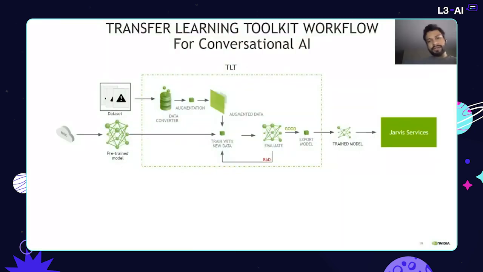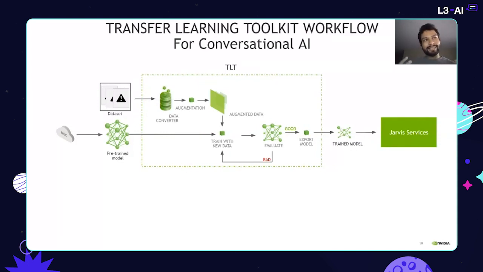Jarvis speech recognition and NLP models can be trained or fine-tuned using NVIDIA Transfer Learning Toolkit, or TLT for short. TLT is a simplified AI training toolkit that eliminates the time-consuming process of training these really large NLP models from scratch. It reduces the engineering effort significantly by rapidly training with NVIDIA purpose-built models to achieve high throughput and accuracy in a very short duration of time, right? And we'll see soon how we can do this.